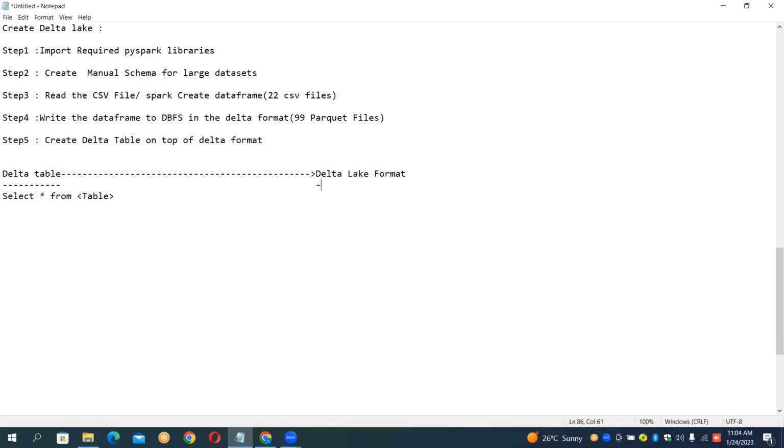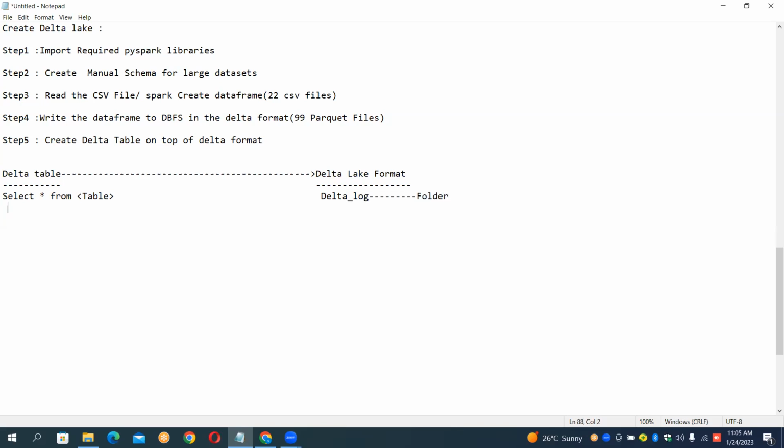The first one you will have is the delta log. Delta log is basically a type of folder, so all the log information will be recorded here.